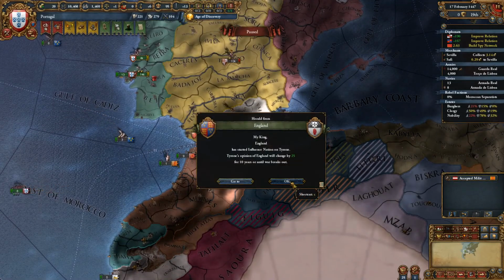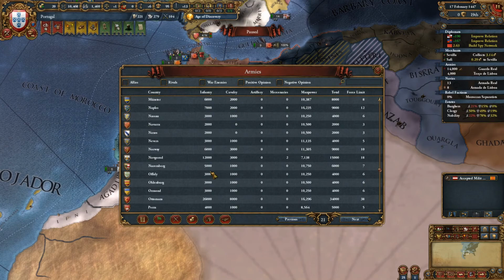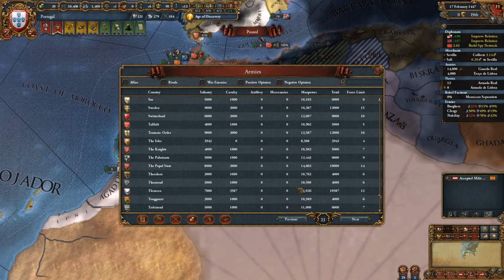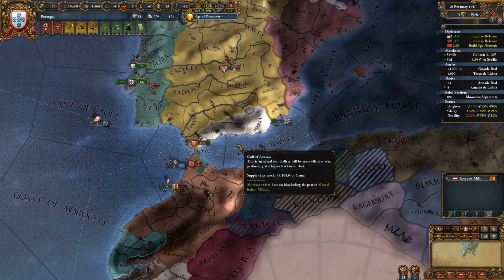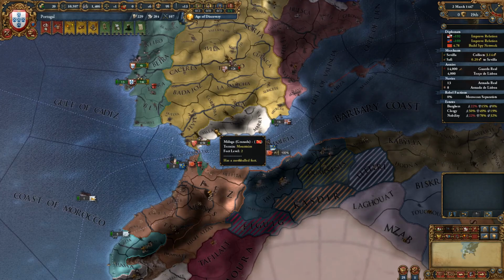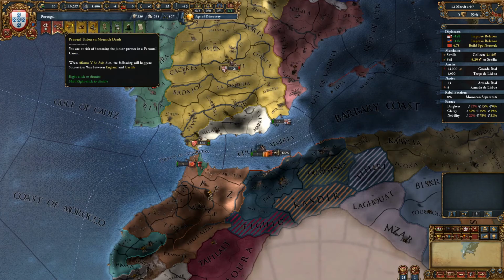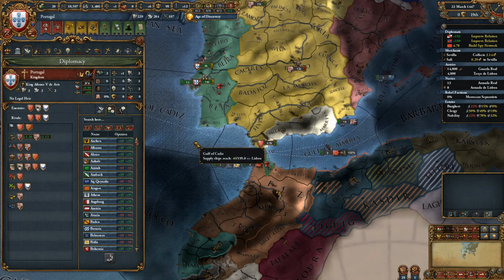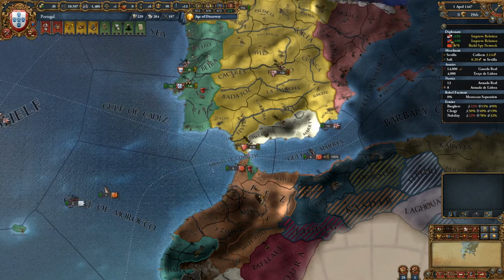Oh, okay. It looks like Tlemcen is getting completely destroyed by both armies. So... I mean, Tlemcen still has 10,000 troops. But... Granada has 4,000. It's about a year till Castile will probably go to war with Granada. I'd really like us to not be in a personal union under somebody else. That would suck.